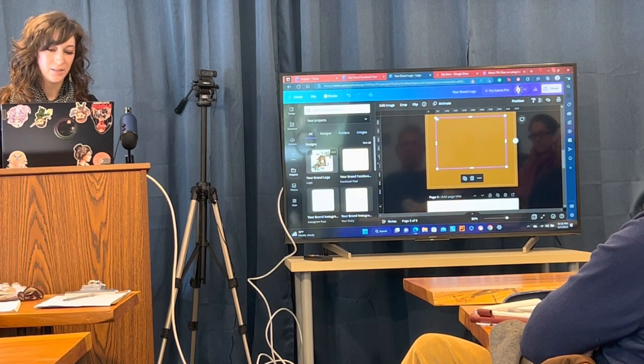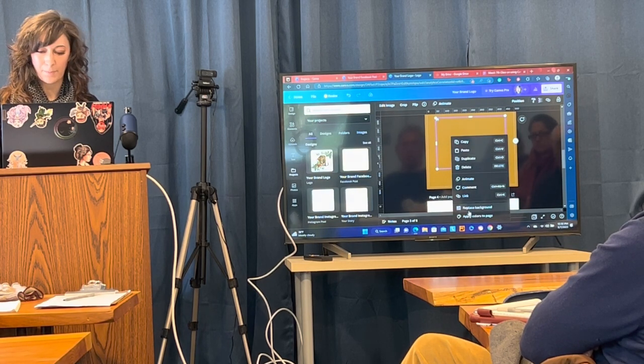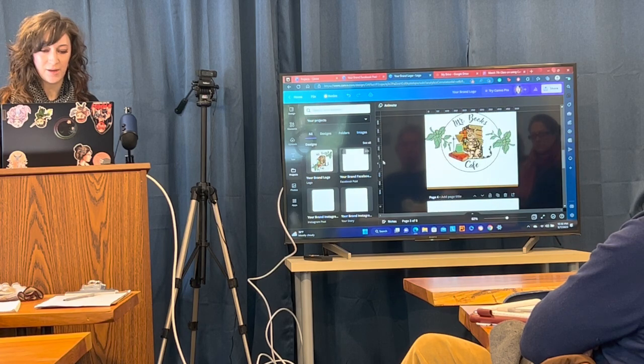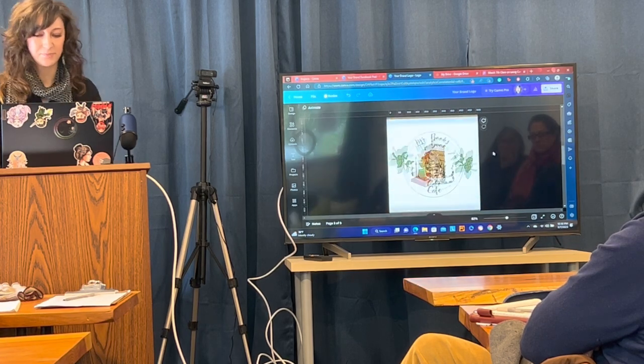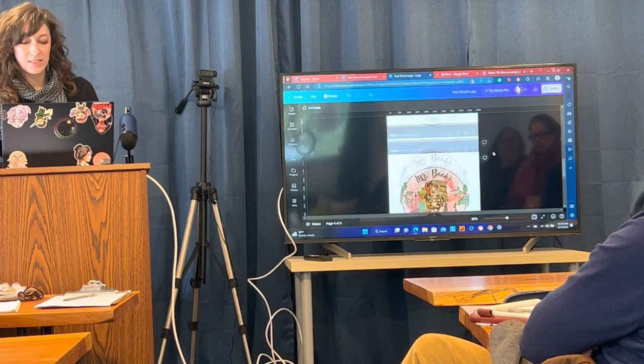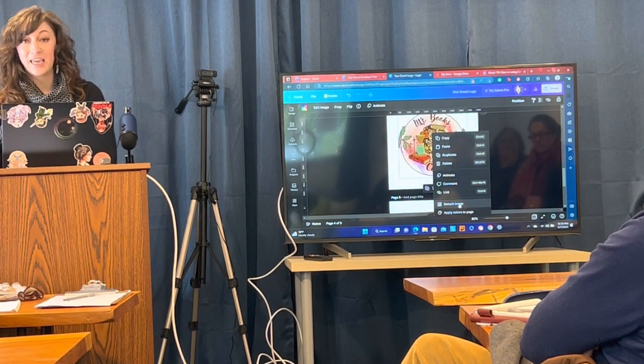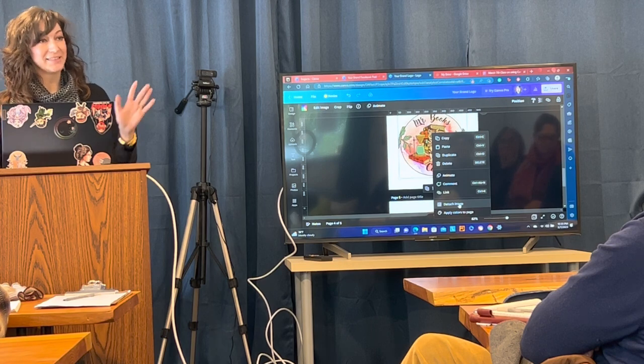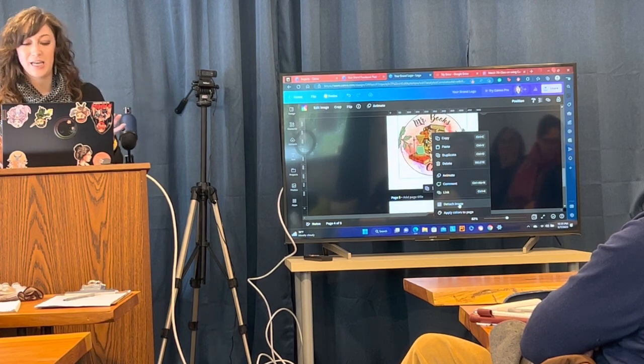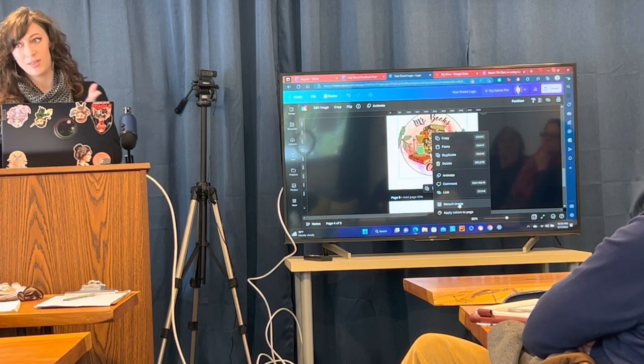In any case, I'm having a little bit of technical difficulty. But moving on, you can eventually select these individual elements and create an image with them.